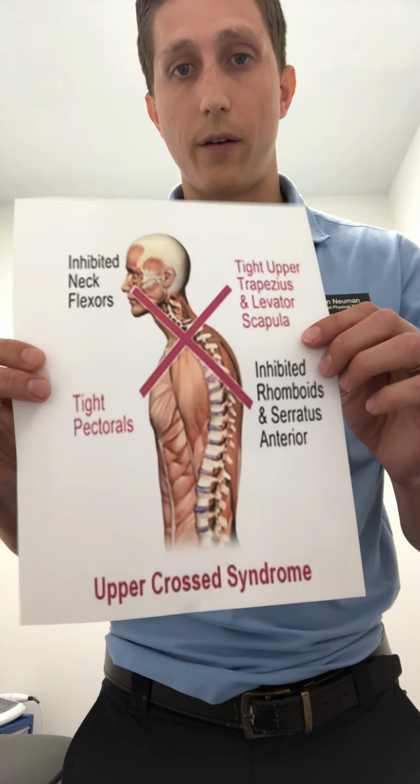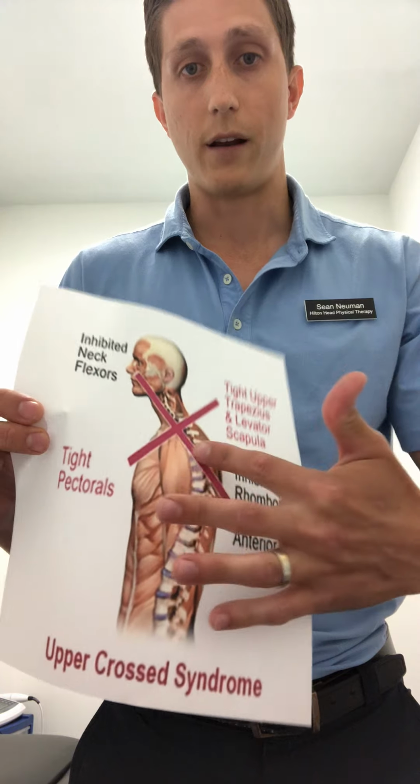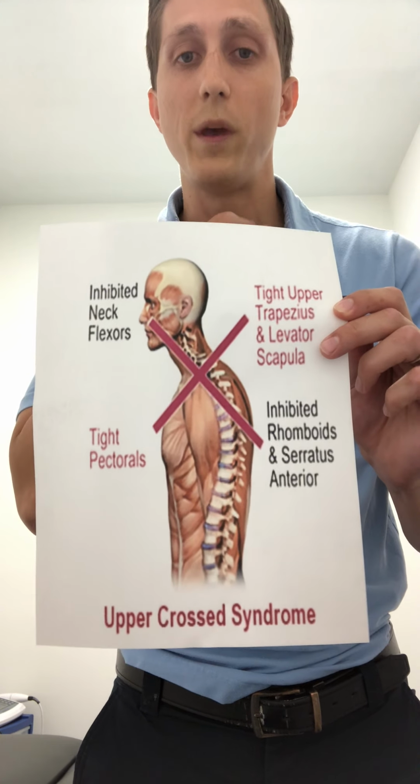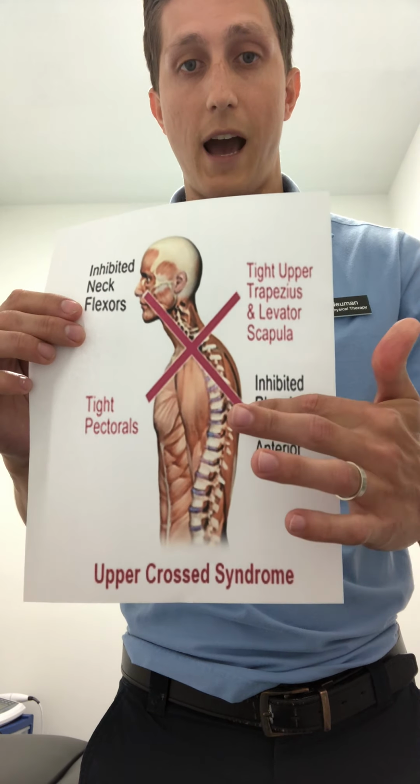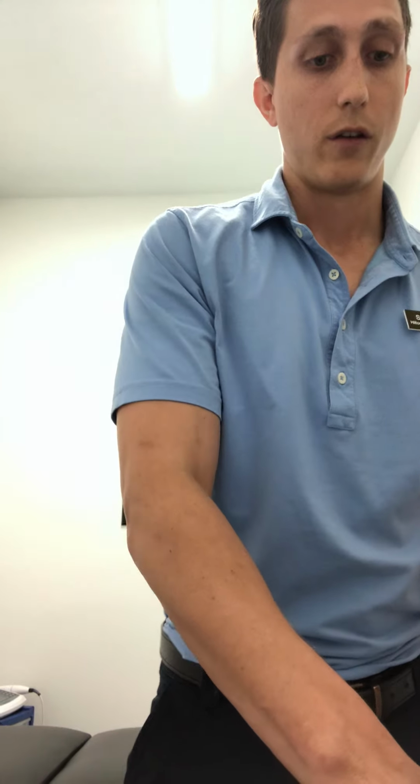Also what we see on the other end, so if you're looking at the other line of this X, is we see people with weak neck muscles, weak neck cervical stabilizers, and weak scapular stabilizers. So what that means is the muscles that we use to stabilize our spine and support our cervical spine become weak, and they are unable to effectively support our neck, so we start getting neck pain. And also the muscles in the back of our shoulders, between our shoulder blades, they also become weak, and then that can make you more susceptible to things like shoulder pain, difficulty with elevating that arm, okay?